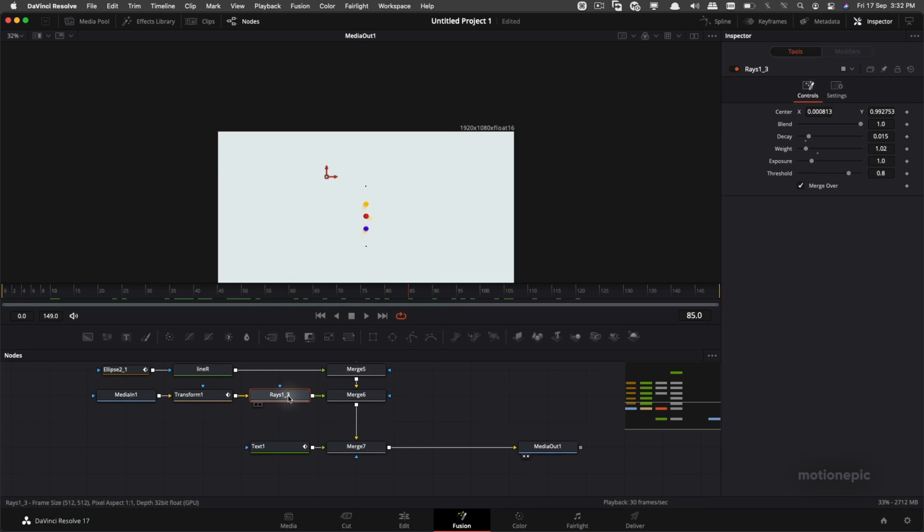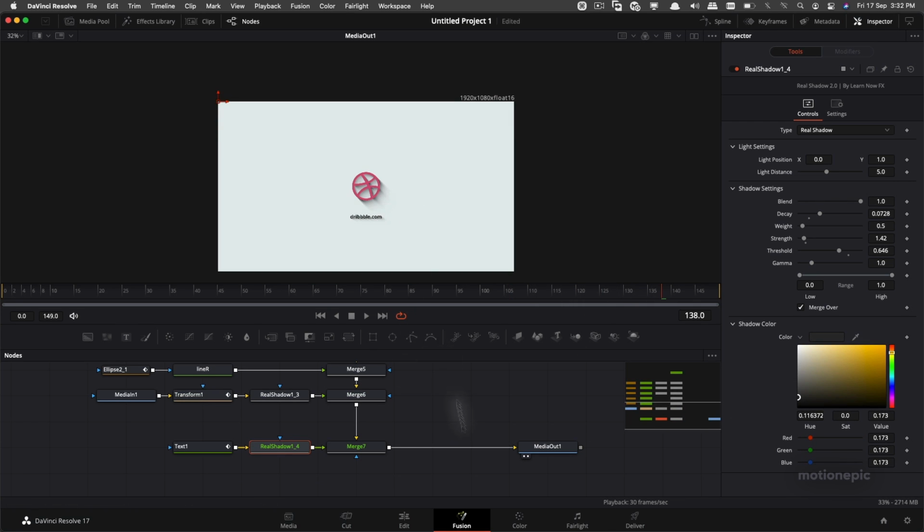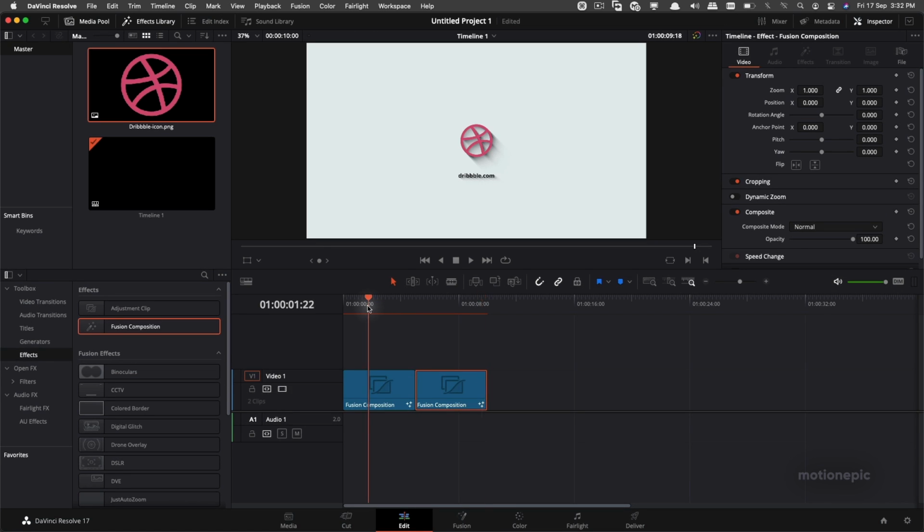There we go. So I'm going to delete this and use the logo. Let's see how the logo looks. And for the logo, we can change the color to black, right? And we can increase the strength maybe, or the weight and the decay amount. That looks really amazing, right? And on the text as well, you can add a real shadow to this and make it black. So there you go. You have a darker version and then you have a lighter version of the same animation.